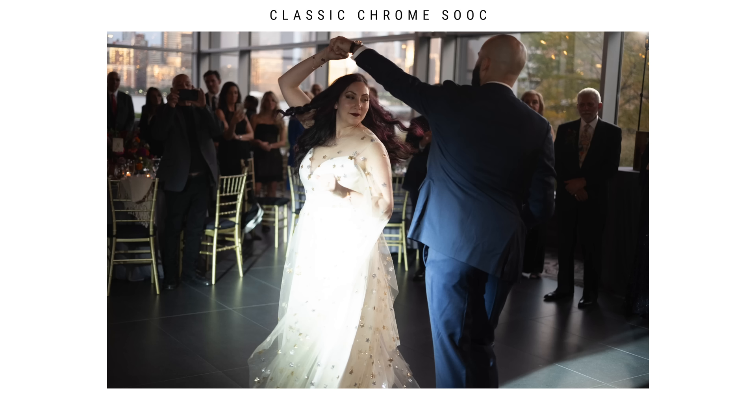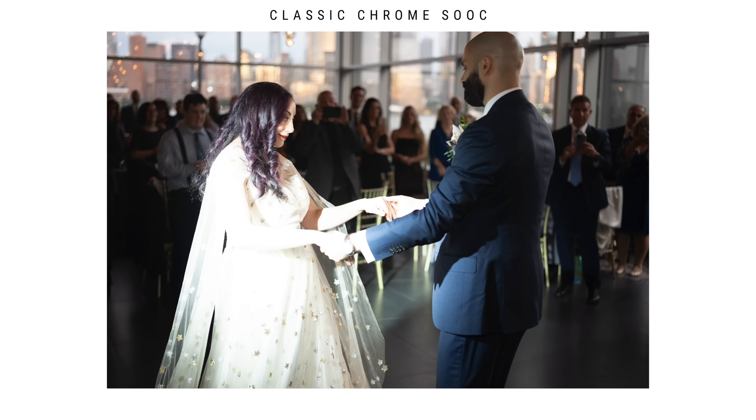Fourth, don't be afraid to tell the DJ to turn off some of their lights. One of the absolute worst things at a wedding reception are the DJ lights. When it's open dance floor, it's not that big of a deal, but recently I had a DJ who had spotlights on during the first dance and they were just so bright — they were blowing out all my photos. There's nothing wrong with nicely saying, 'Hey, can you either turn the light down or turn it off?' because it's ruining the photos. My flash isn't stronger than their spotlight at full power, and it's just the absolute worst.